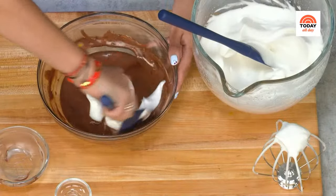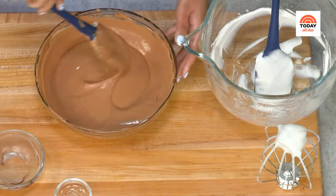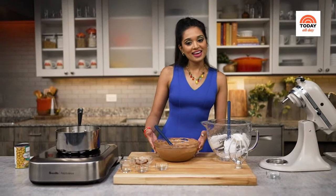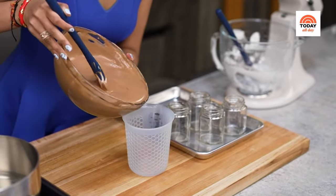So we're ready for our next dollop. This is looking great, it's all an even color. So now I just have to get it into little jars so it can set in the fridge. I'm gonna clear up my area so I can do that. So we're gonna pour this in here and set it in the fridge overnight.